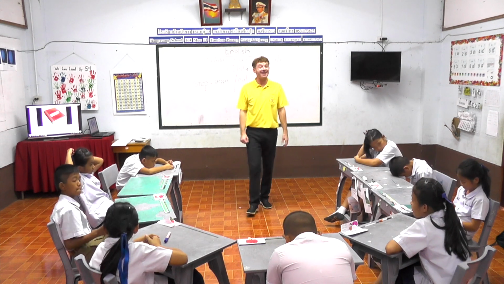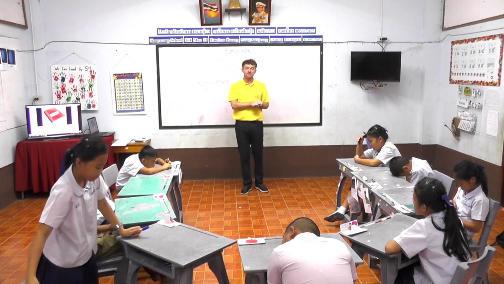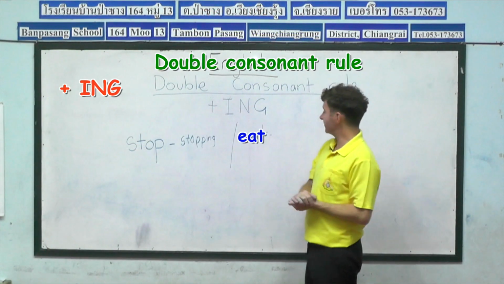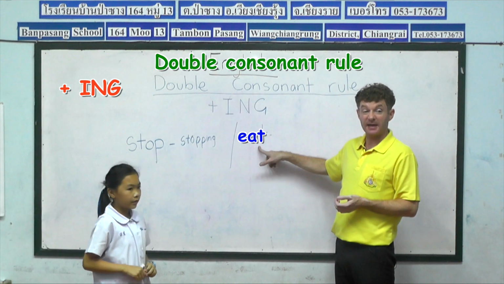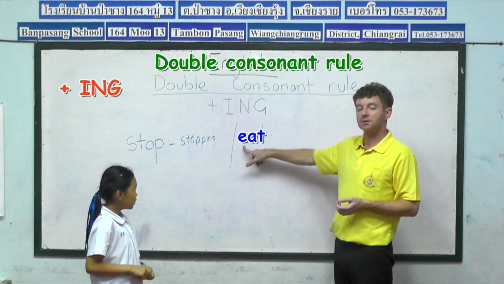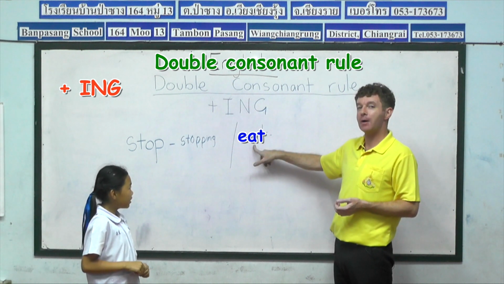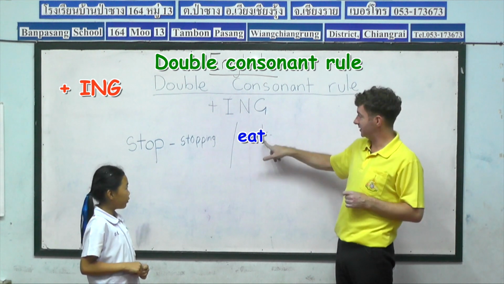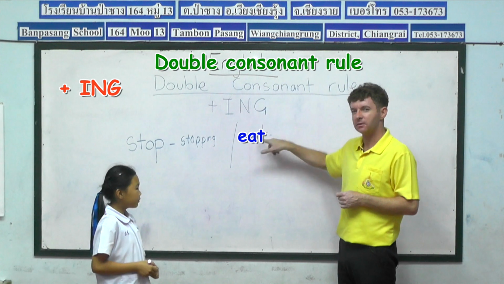Okay, and now Nadia has the pen. So Nadia, can you come forward to the front of class, please? So let's look at our word, guys. Our verb is eat. So let's look, letter E. Vowel or consonant? Vowel. A, vowel or consonant? Vowel. T. So this time it's vowel, vowel, consonant.